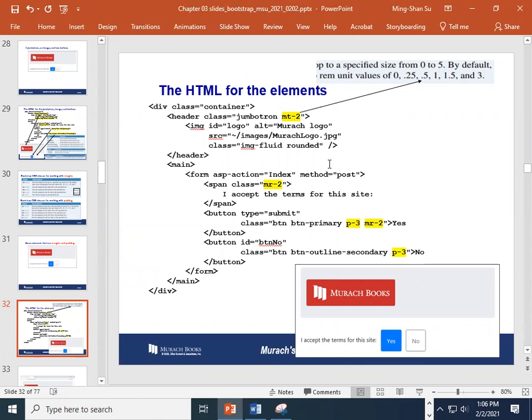So again, margin right dash 2, size 2, padding on all sides. No direction means all 4 sides: top, right, bottom, left.